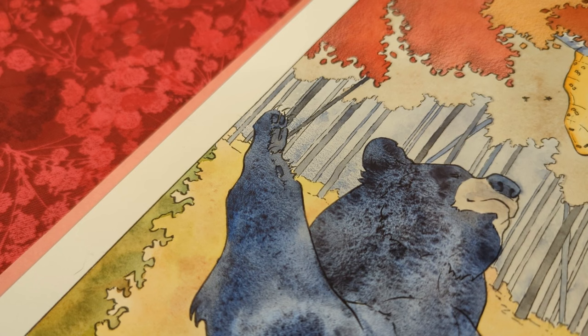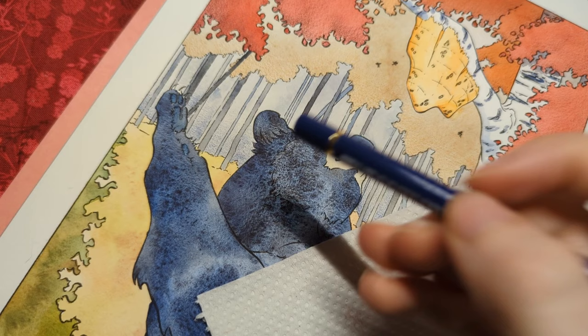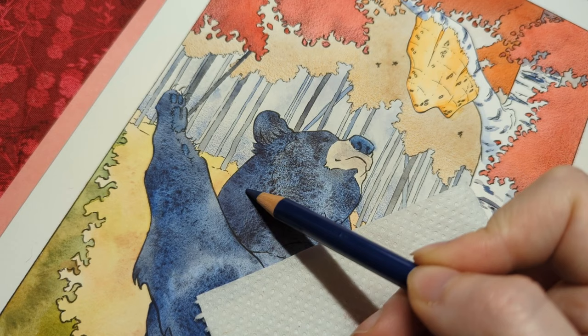At the moment, I just have the Bloodstone on my palette. I don't have the Lunar Black on any of my palettes. I do have a half pan of it that's in one of my watercolor boxes somewhere, but it's not on my main poured out palettes.